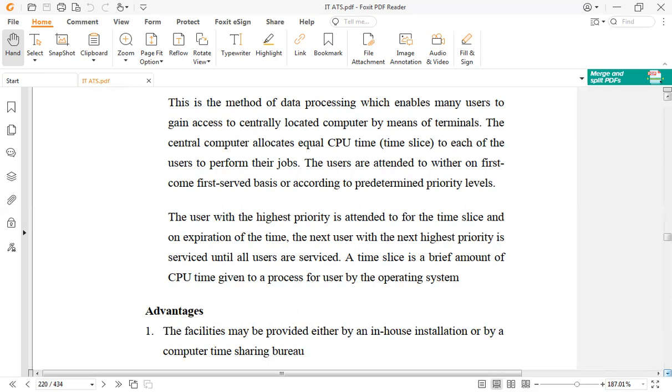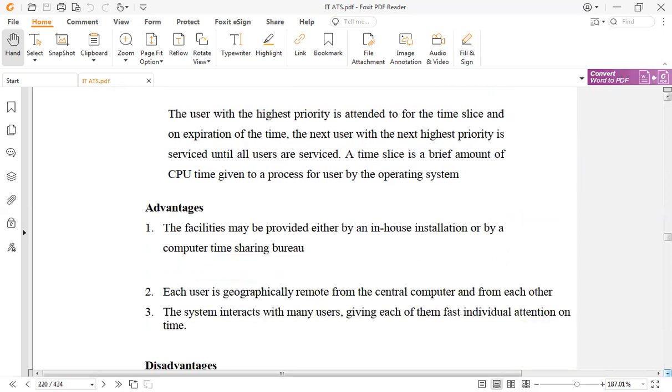A time slice is a brief amount of CPU time given to a process for users by the operating system. So it is the operating system that allocates time to the various users that need the attention of the CPU. That is what it's all about.